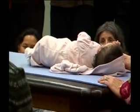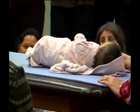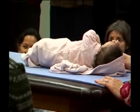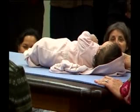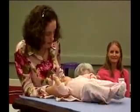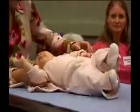Look, the left arm, she's moving it against gravity, moving it for the first time in her life. So I actually pretty much finished this lesson in 10 minutes because I figured she cannot do much more change than that. But I just show you a little bit more of this lesson.